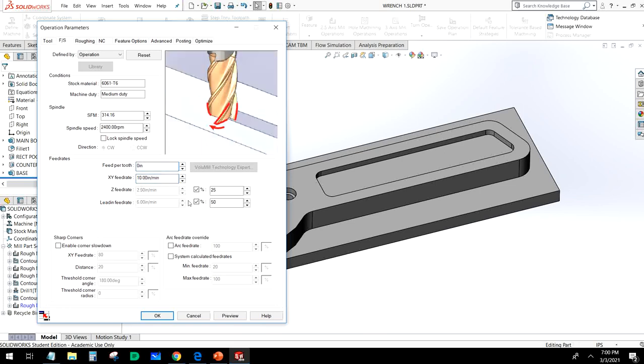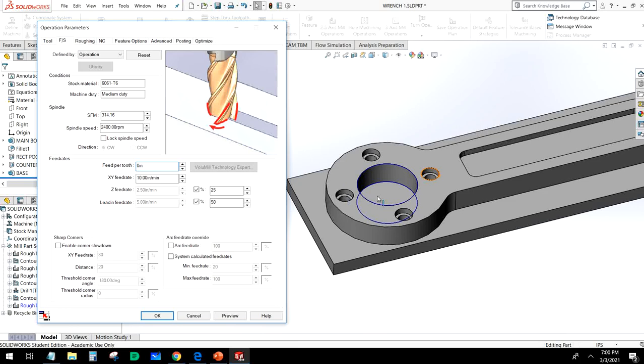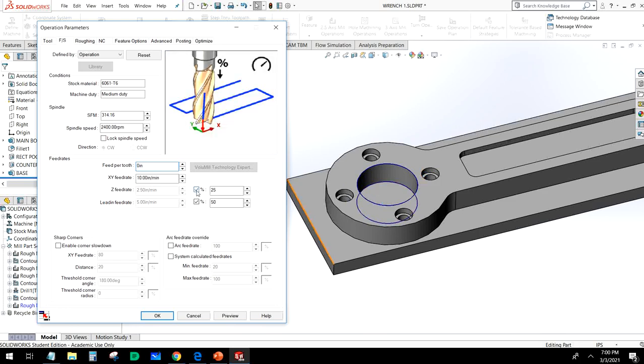Now, because we are doing a straight plunge with this half inch end mill, we're going to slow this Z feed right down. We're going to slow that down to 1. Plunges are pretty hard. We try to avoid them when we can. If we were doing a lot of these holes, we would probably pre-drill this, but because we're only doing one, we're going to live on the wild side here and see what happens.